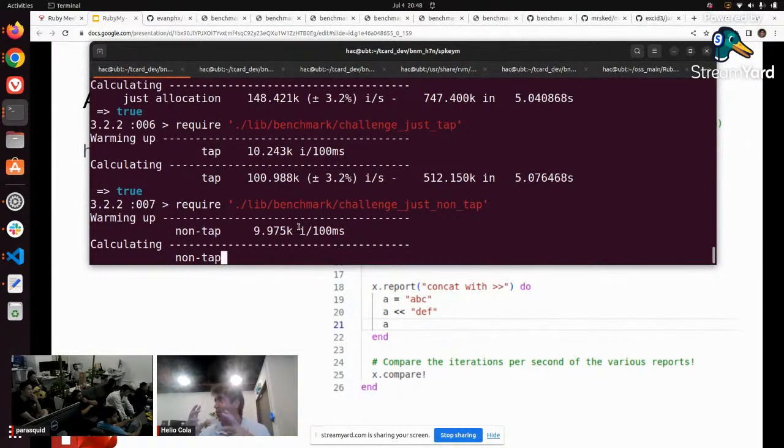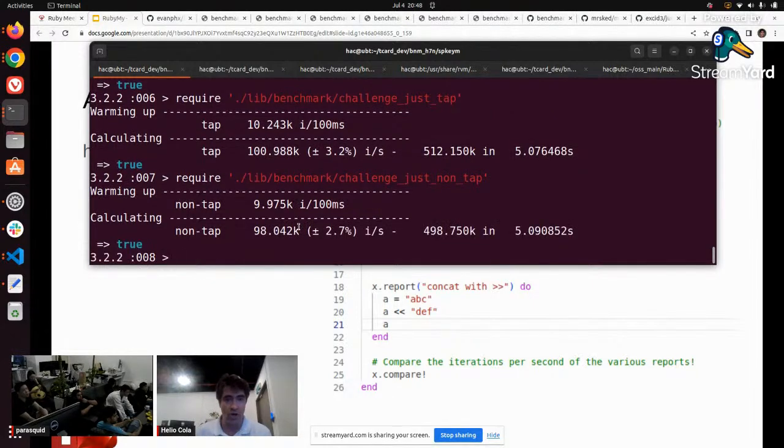Just because I want to make sure that I'm getting these right. They're really close together. I tried to run a couple of times, and you see here 98,000. So the isolated tests run about the same amount of time compared to running together. So I was kind of, okay, all right. His code was faster. The dot tap, calling another method in the method chain, doing all the things that Ruby needs to do under the covers to find the method definition, run the code, and execute the value.